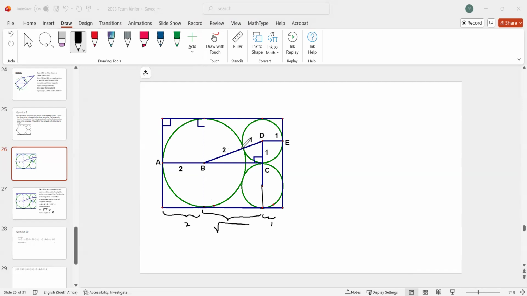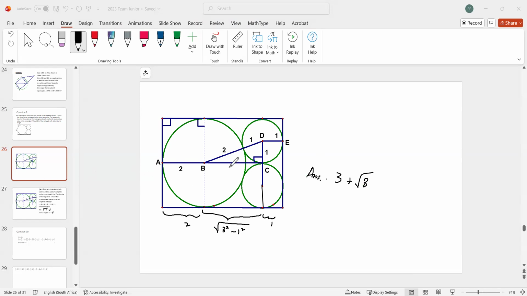the hypotenuse is 3, so it's 3 squared minus 1 squared. So any side of a right angle triangle is the square root of the square of the hypotenuse minus the square of the other side, because the sum of the squares here is equal to the square of the hypotenuse. All right, so that gives you the answer to the problem, because the answer is 2 plus 1 is 3, plus the middle one, which is square root of 9 minus 1, which is square root of 8. So that's the answer to that problem.